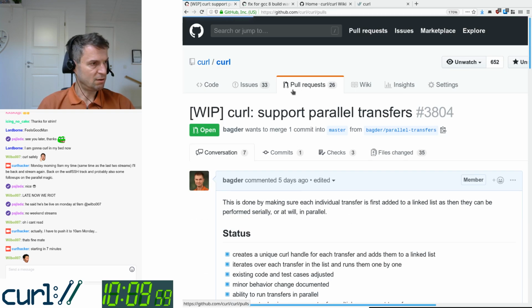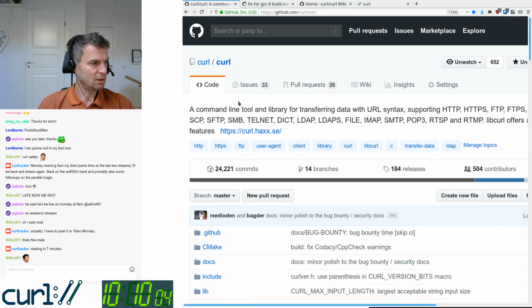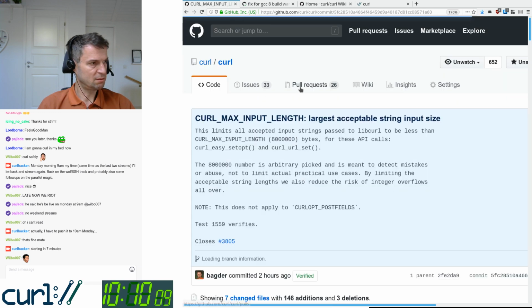I merged another pull request this morning. I merged this thing. I think I discussed this before. This max input length. So starting now, curl will actually limit the size of strings it accepts. So when you pass a string to a libcurl argument, or when you pass a string to curl_easy_setopt and curl_url_set, it won't accept strings longer than 8 megabytes, or actually 8 million bytes.